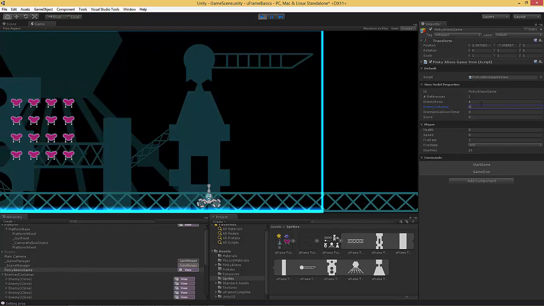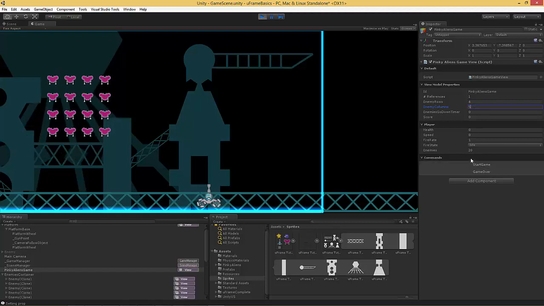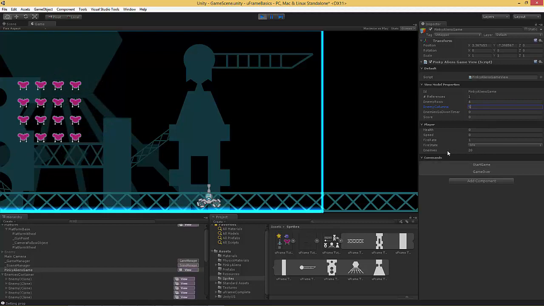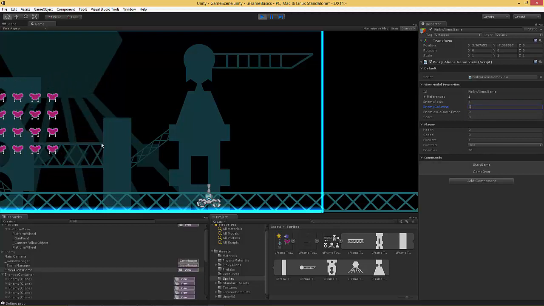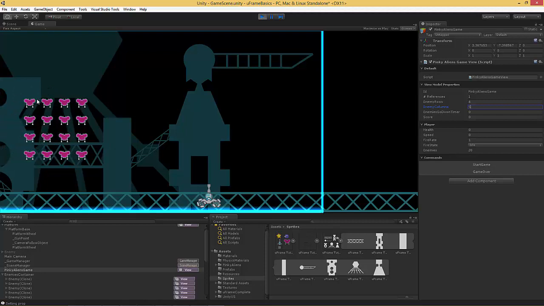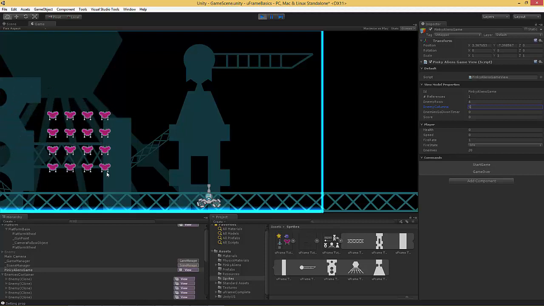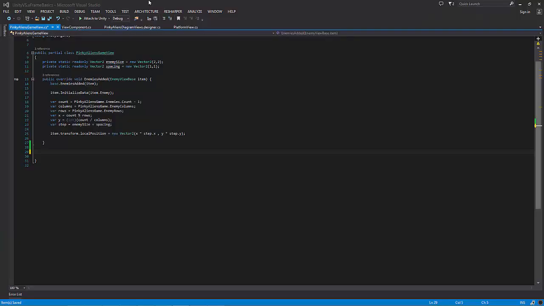If we put 5 here and generate enemies again, we can see that in the collection we got 20 enemies, but on the screen we see only 4 by 4 of those, which is 16, I guess. Now we know that our problem is on the view side. So our next step is to see how many enemy views actually get generated. But how do we keep tracking of those?